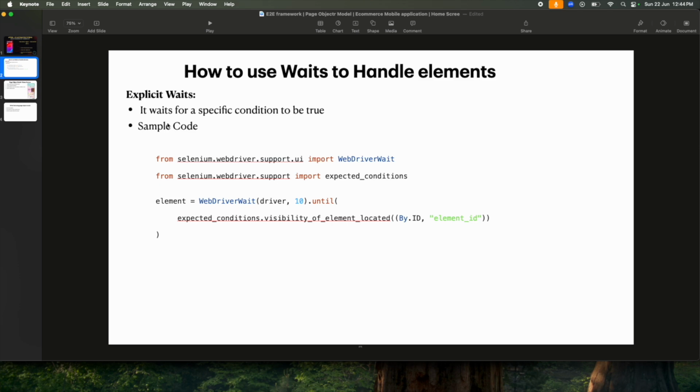So how does this explicit wait look? Here WebDriverWait is the class, and for this we need to provide the driver and the maximum wait time in seconds, and also we need to provide the condition. The condition is to wait for a particular condition to happen, that is visibility of element located, right? And here we need to pass the locator, whether it is id, name, xpath, etc. That is about the waits. So let's go to our framework and create this common wait function.